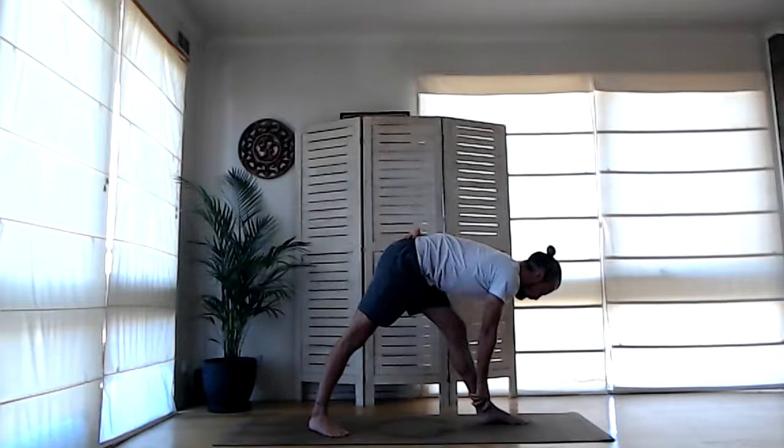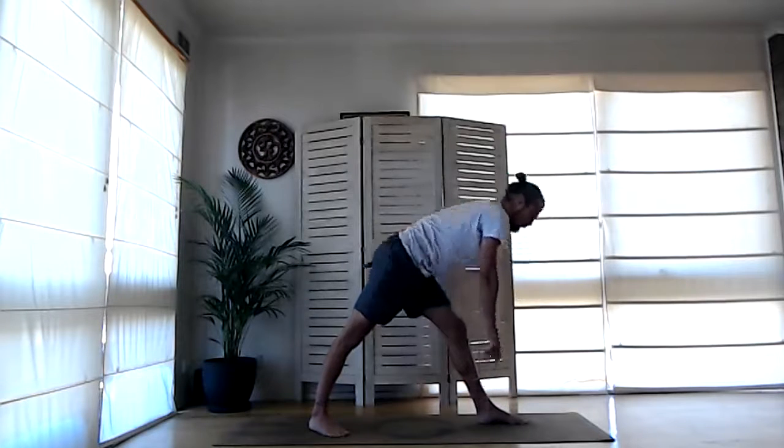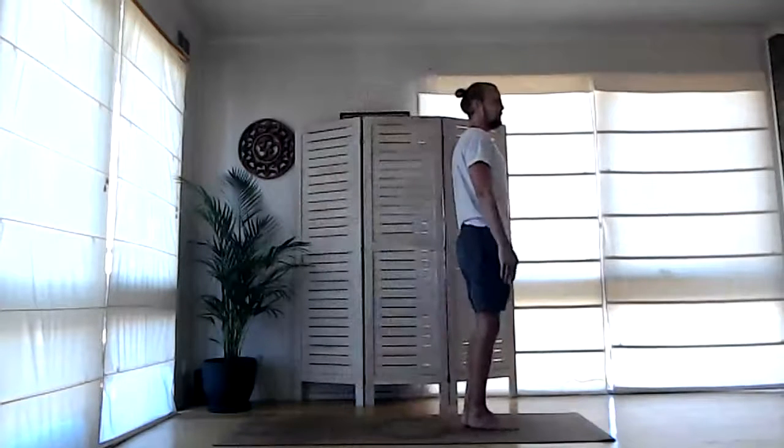Legs strong, connect to your back leg, and on your next inhale, use the back leg to bring yourself up to center, and exhale to the front of the mat, Samasthiti, feet together, hands by the sides.